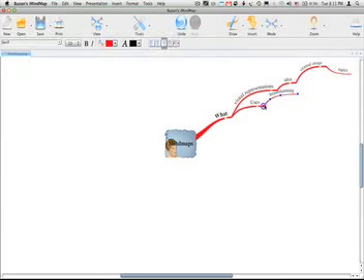I often use it for maintaining some sort of a database, and I'll show you how I do that. Especially when I'm preparing for a session, I like to do that. So it's like a visual database.